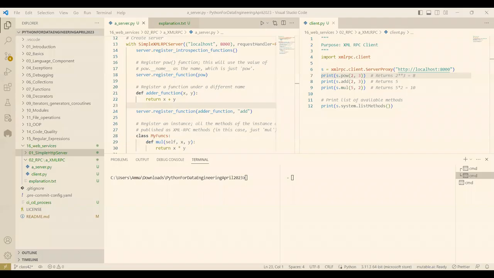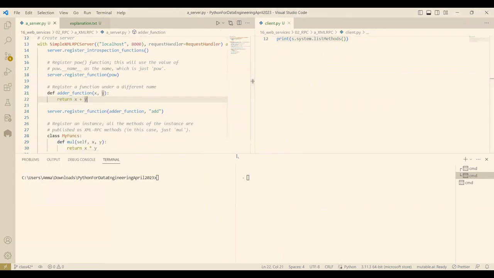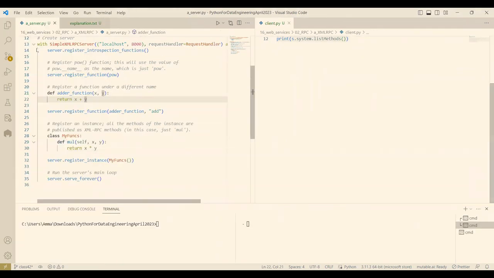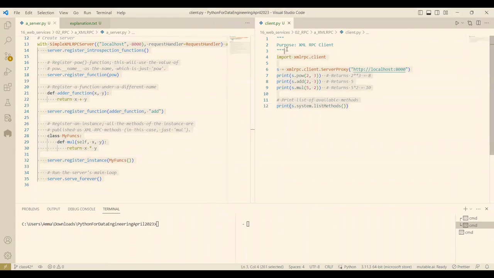About an RPC. If you start with a very simple RPC, it has a server and a client. We can register one function or many functions. If you observe carefully, here there was a built-in function, POW, which I exposed. Whichever functions you want to register, whatever logic you want to do, you register that logic. From the client side, they will execute that specific logic.